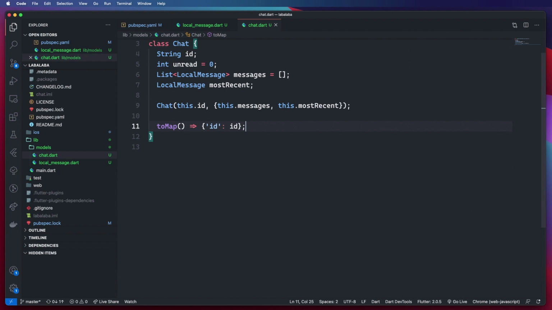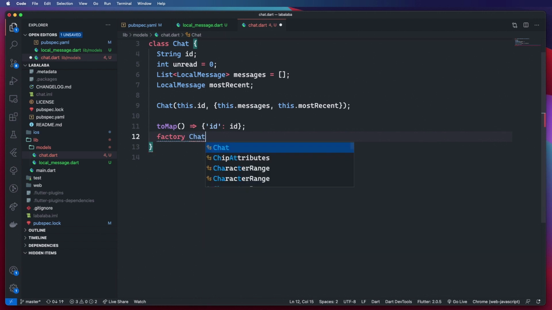And you might be wondering, why store just the ID? So that I can fetch each chat and fetch the messages associated with that particular chat from the message table.